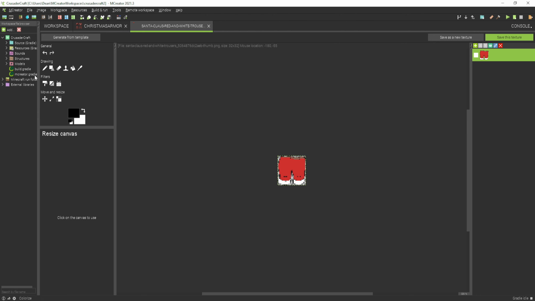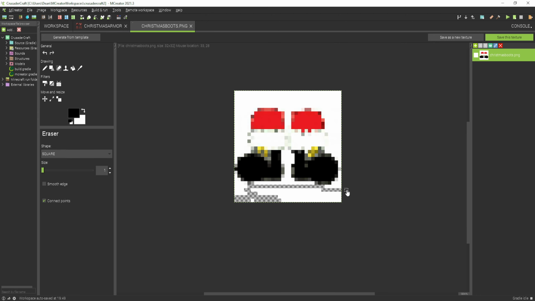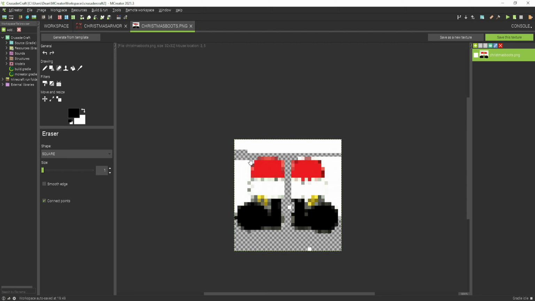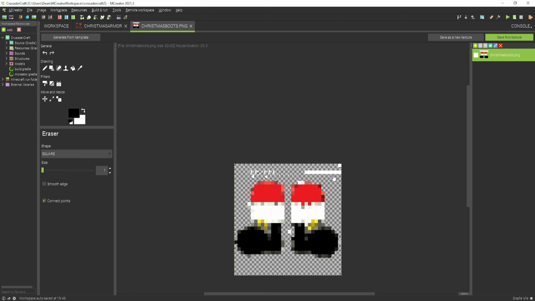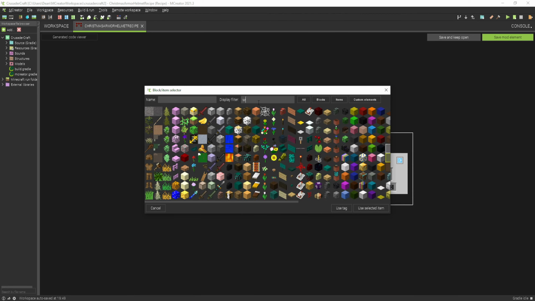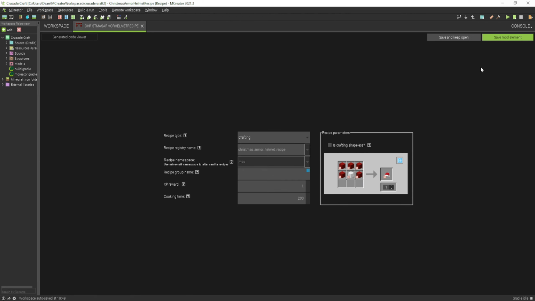As you can see, we have icons for the boots, the legs, chest robes, and the Santa's hat itself, so it just looks a lot better in the inventory. We're going to edit this and remove a lot of the white background, resize them, and then we're going to go ahead and change the recipes a little bit. I've added recipes for every single armor piece, which are based off the wool that they actually appear to have. So now we have the opportunity to throw the mod in game and actually test it.